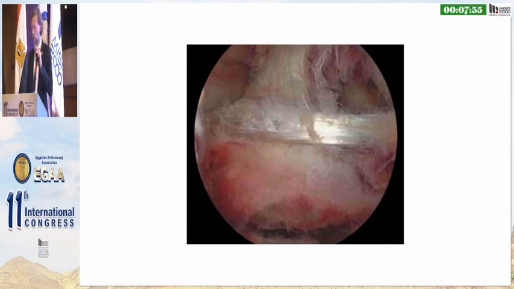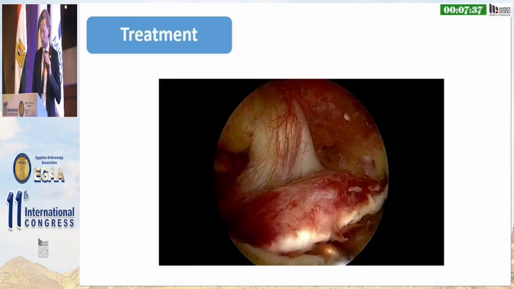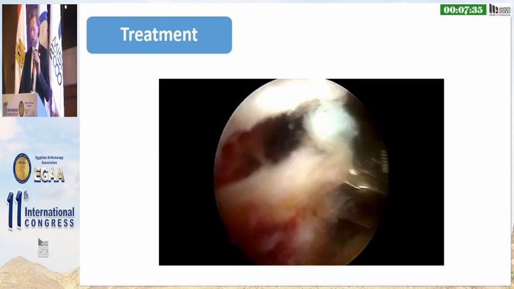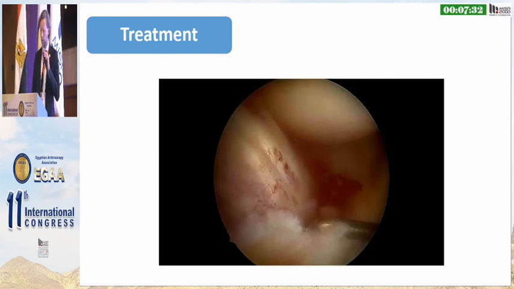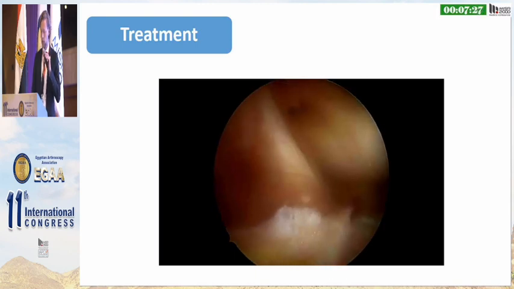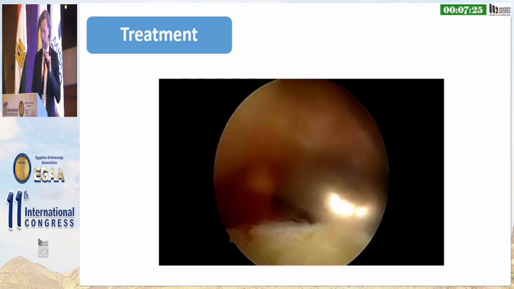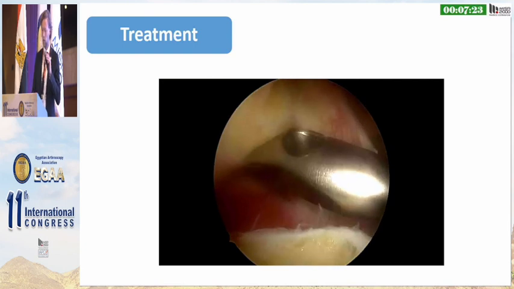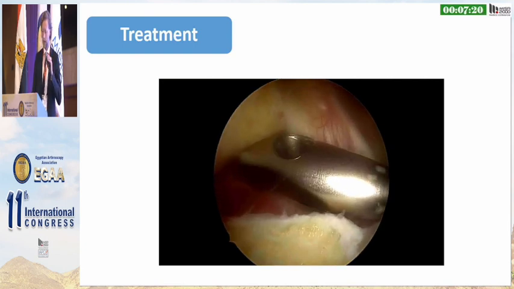Here you can see such a transverse ligament, and this is already reduced. But you can imagine sometimes the transverse ligament impinges underneath the bony fragment, and then it's difficult to reduce it, so you first have to get it on top of the fragment again, and then you can reduce the fragment. This is our treatment of choice in Cologne. What we do with the transverse ligament, we just use a knee scorpion and suture the ligament, and then you can pull it anterior, and you have a beautiful view on the fragment and the ACL stem.